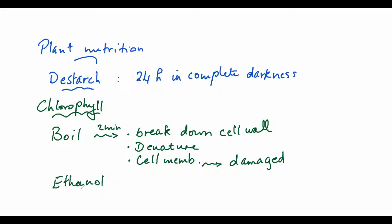So why do we want to add ethanol? Because the leaf is green in color, and we want to test for the formation of starch after leaving the plant for a few days in the sunlight. Ethanol is going to dissolve chlorophyll, because the green color of the leaf is going to hide the effect of iodine on the starch of the plant. So this will dissolve the chlorophyll. It means that I'm removing the green color of the plant.